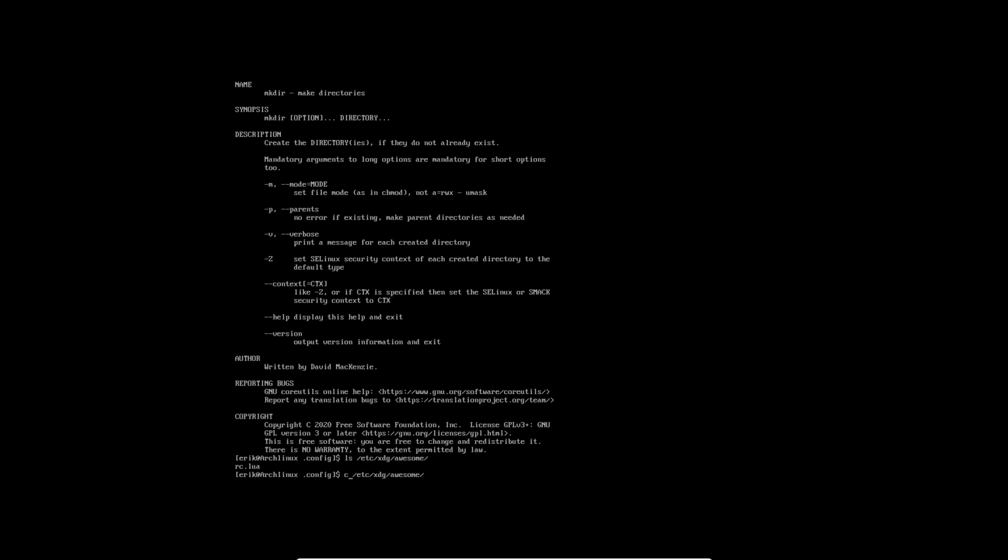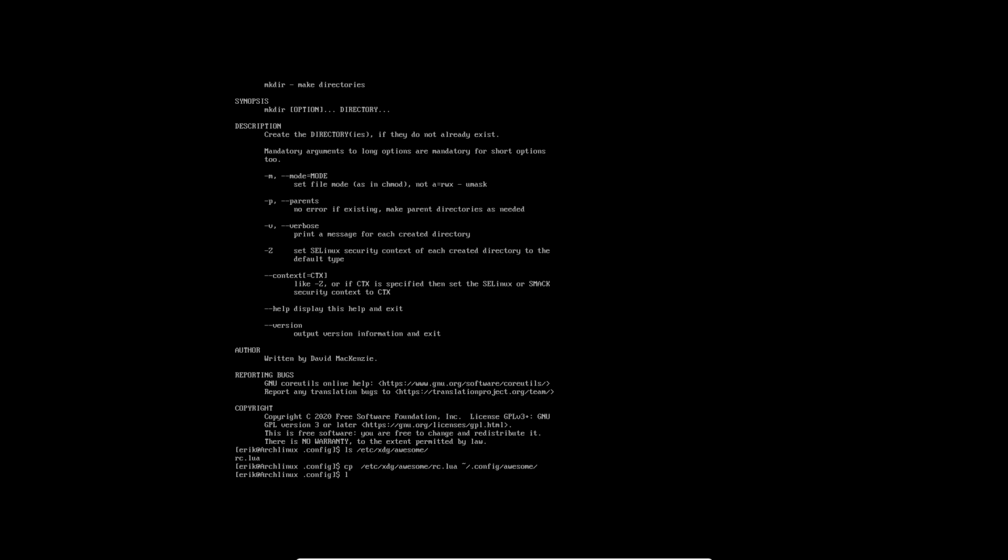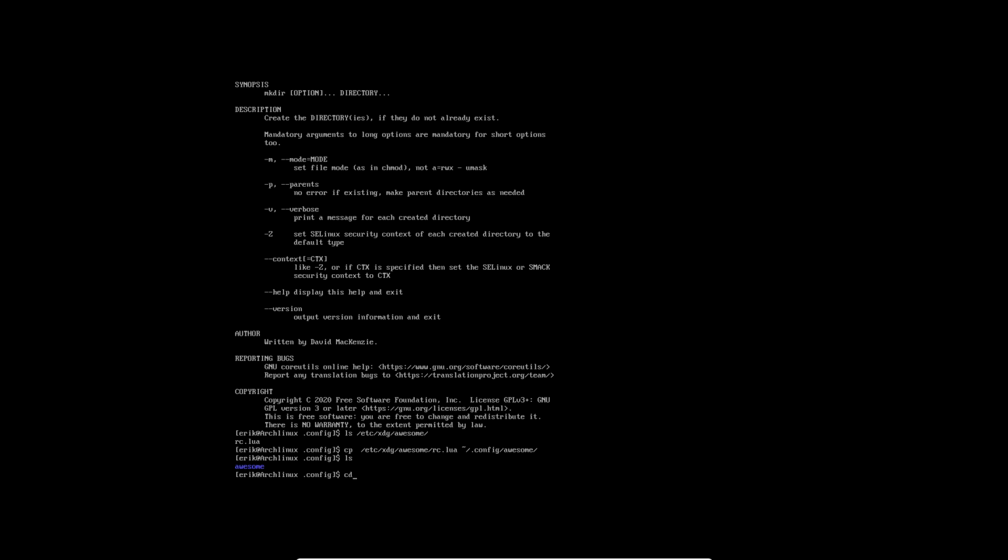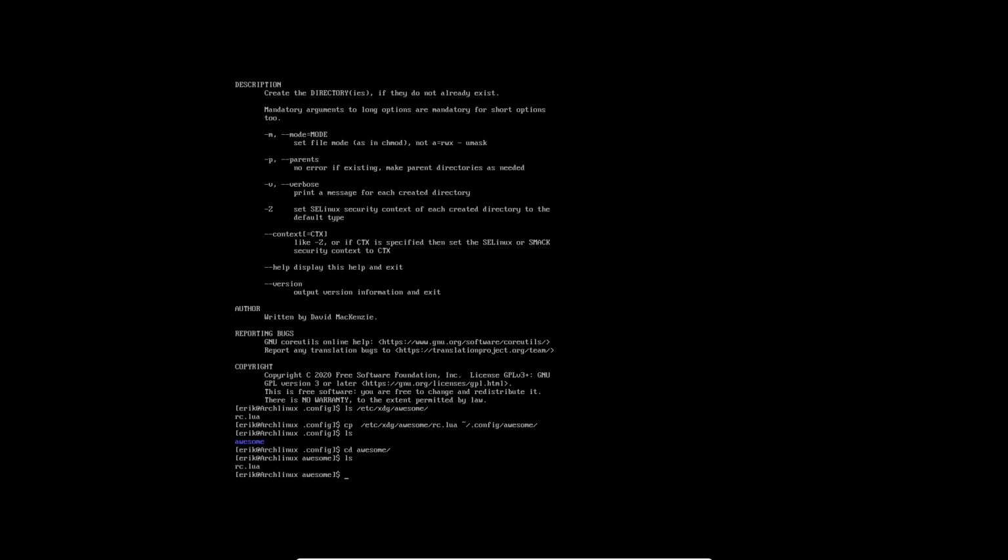And what should we do with it? We should copy that particular file to my own directory. So this is where I left those. Here are where my files are. Yeah, like this. So ls, well, actually I'm in there, right? Or am I not? I am not in there. ls, rc.lua. So there you go. Whenever compiled, Awesome will attempt to use whatever custom settings are contained in the folder, so we must copy the file first, and then it's off.